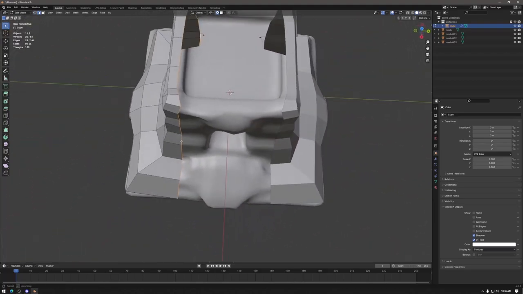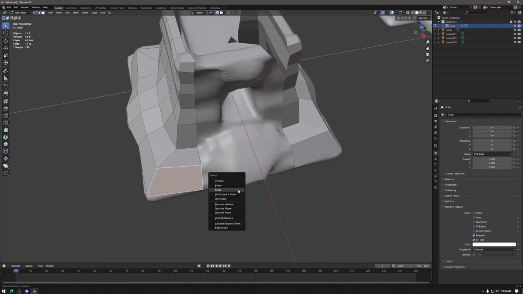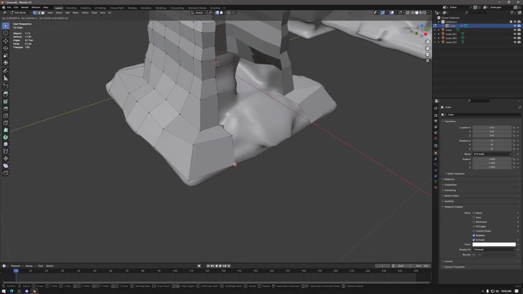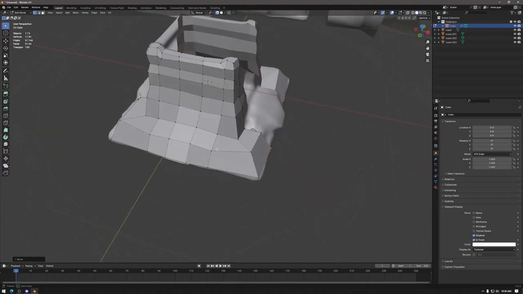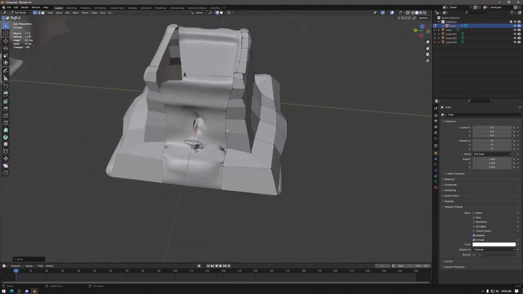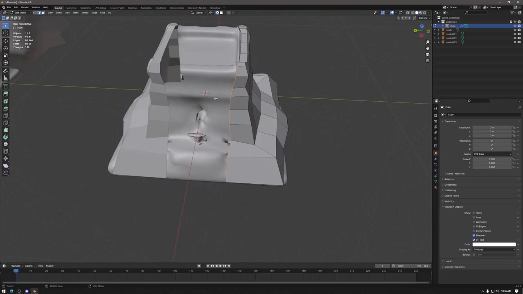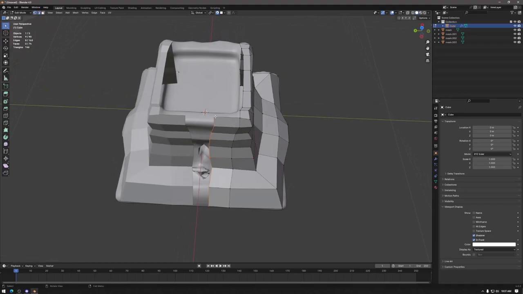So yeah, it's interesting. Another tool I just used there, just quickly, was F. So you select the polygon. I'll get rid of this one just to show that, just to cover each thing that I'm doing. If you have two edges like this, if you press F, it'll just fill it in. That's a really quick way to get a line, and a really precise way to put the polygons where you want, rather than extruding all of them with E and then going E there. I'd have to manually set all of the ones there, whereas if I use the F tool, it's quicker. So yeah, pick your poison basically.